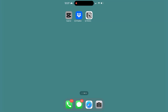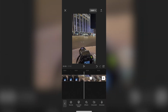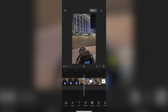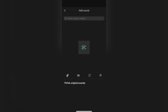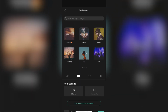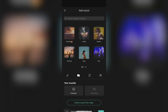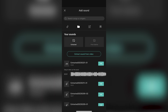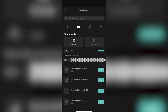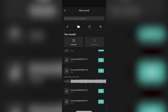With that being said, I'm going to open up CapCut here, and since I have all this stuff in here, I'm going to look into some of the sounds that I have. So basically what I'm doing to find some of the sounds, I'm doing add audio. Extracted, but no, that doesn't have it. So I'm gonna go into sounds. Oh, there we go. Let me go back a step and show you what I did. I clicked add audio, I went to sounds there, and then I click on the little folder, and this is gonna show past stuff I've extracted. Not that one. I'm just gonna click on them, see which one is the audio that I'm looking for. Right there, that's the one I'm looking for.